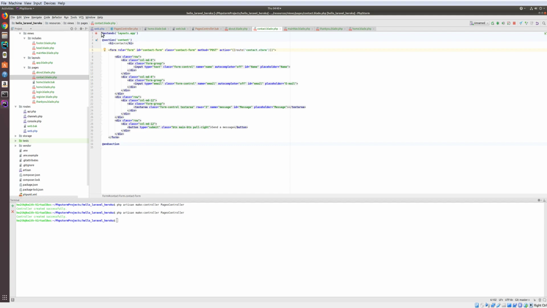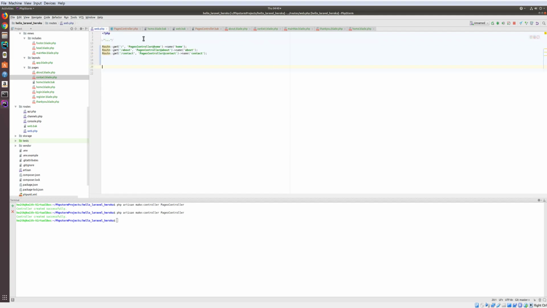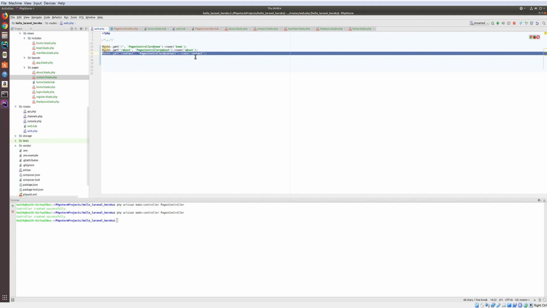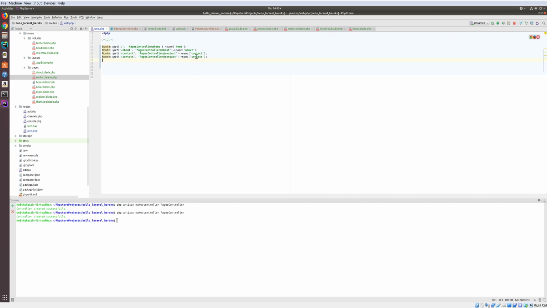So I got contact.store, and I come over here, and I don't have a contact.store route. So I'm going to need to make one. I'm going to actually put a name on it, .store, and we're going to say this is going to be the store method.